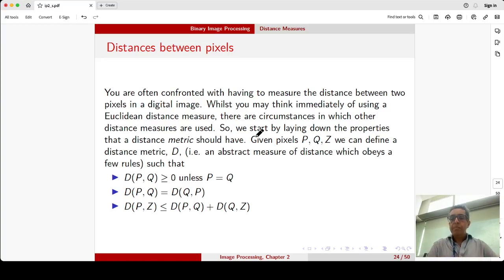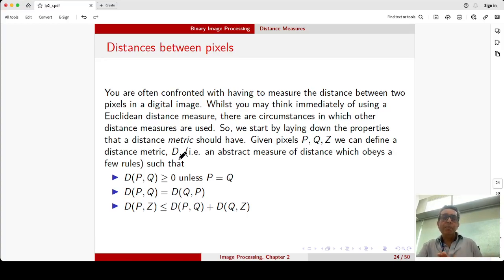Given that, and all other things considered, it's useful to think about a series of distances that we can describe to measure the spacing between 2 pixels. So how we define distance measures becomes something that is worth devoting some time to.